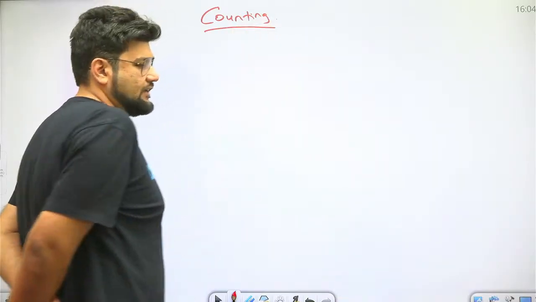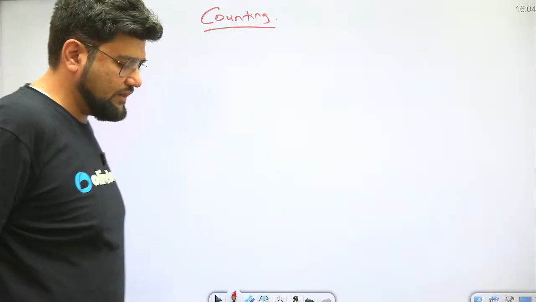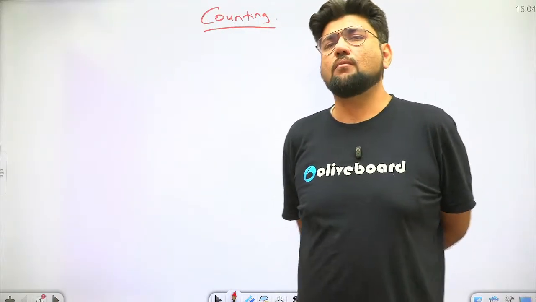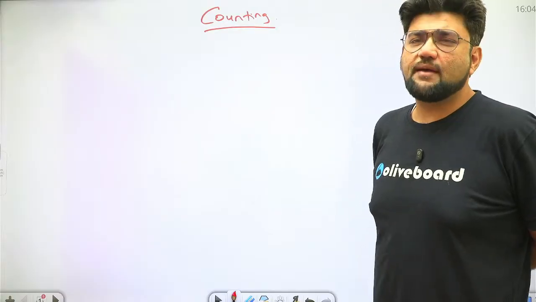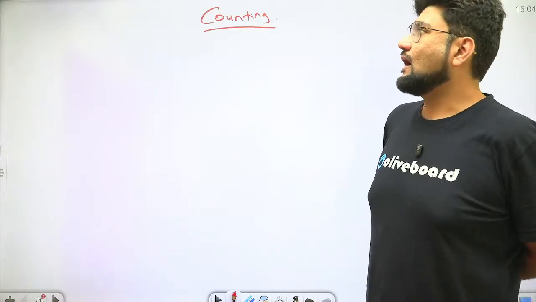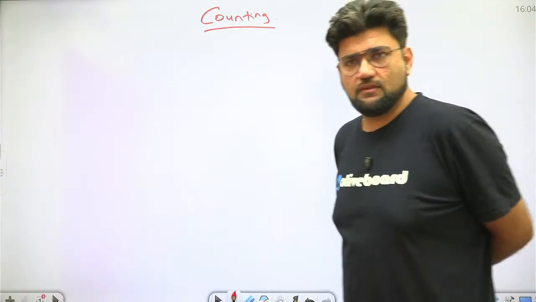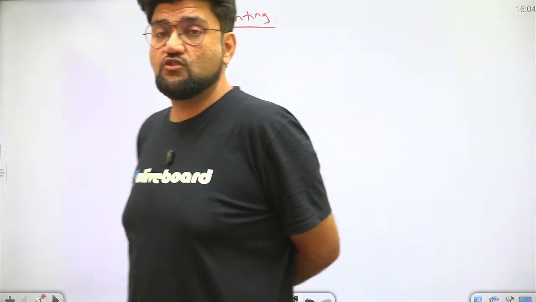Now, a few things to keep in mind. Whenever I talk of counting, a lot of SSC aspirants have only one thing in their mind, that he's probably talking about counting of triangles, maximum, majority of the times. Sometimes you'll feel that squares and rectangles. But counting has a lot to itself apart from this. So there's a whole section of counting which you don't know about.